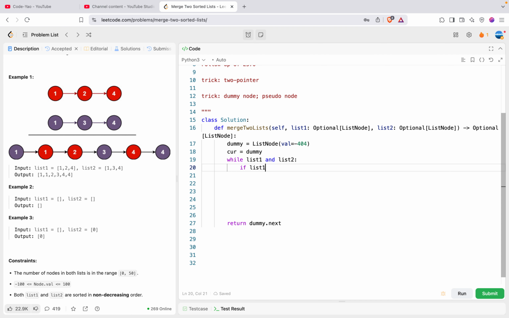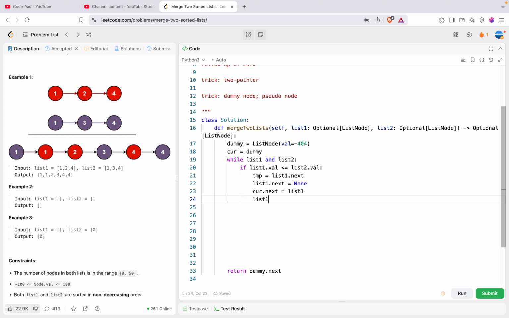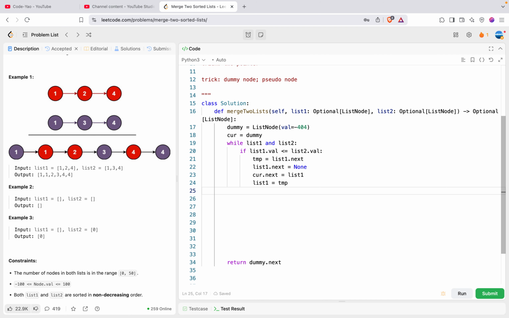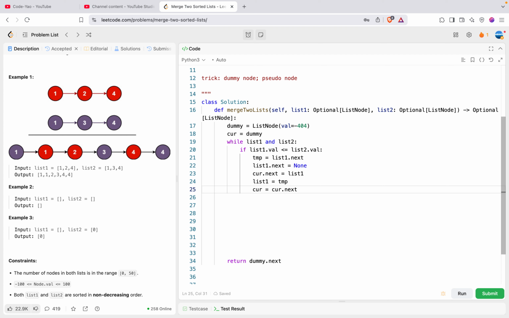So now let's do a check. If list 1 value is less than list 2 value. If they are equal, actually we can also absorb it, so we can write less than or equal to. In this case, we can add the current next to be the list 1 head because it corresponds to a smaller value. But let me introduce this temp variable in order to make the procedure more rigorous. So we first save list 1 next as temp. And then we set list 1 next to be null, right? Then this will be an isolated list node. Then we can point current next to be list 1. Then we reset the state of list 1 to be the temp because we have first saved its state. So everything will be in harmony. Now we can update the current to be current next. So this is the one case.